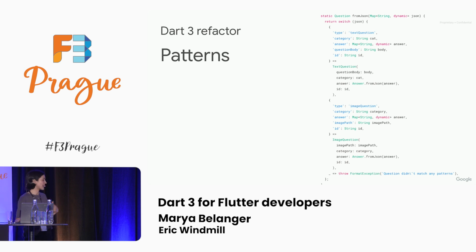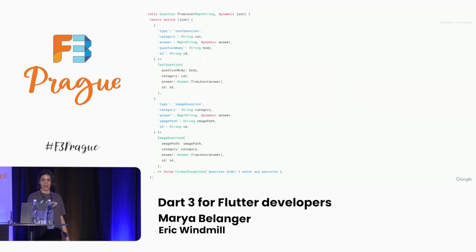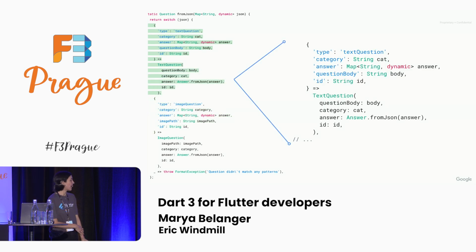So a pattern is like a category of language, like a statement or an expression. And it represents the shape of a value. And then pattern matching is when you compare values against that shape to see if they match. And then you can do something if they match. So zooming in, we're going to take one of the cases from our pattern matching. We have one for text question and for image question. But looking at the text question one, we're going to zoom in on the pattern that matches if our document data is a text question and then returns a text question object.